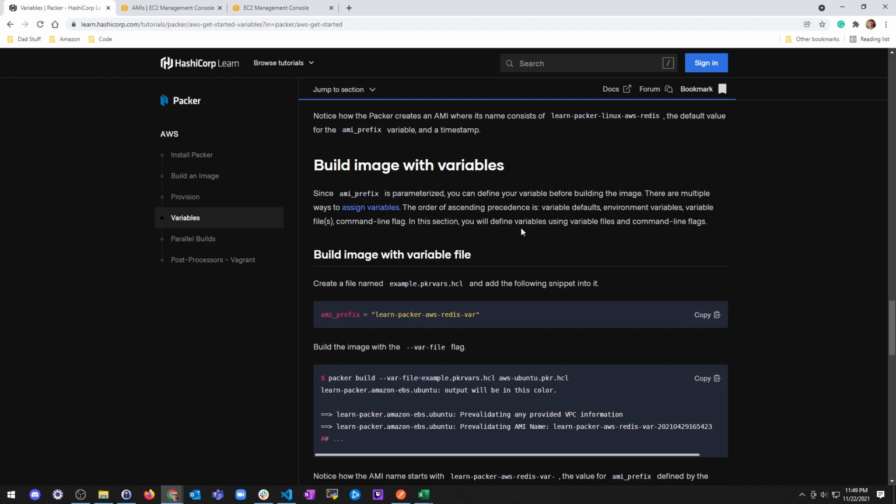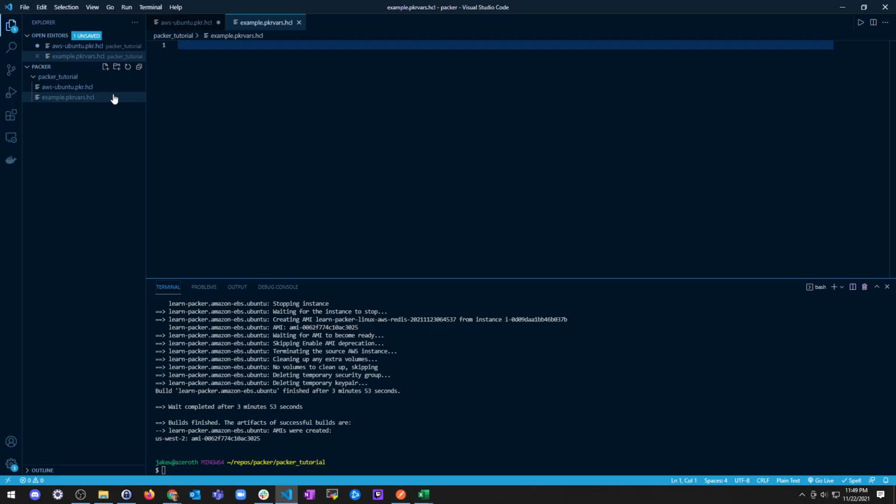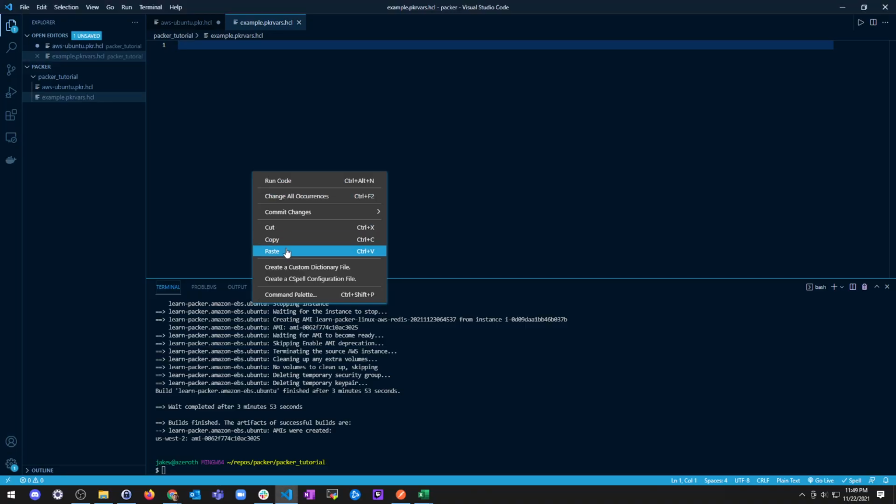So we're going to define variables with variable files and then the command line flag. We're going to create a file named example.pkrvars.hcl. Let's take a look at this. New file. Bam. And then I'm going to stick this prefix in here.